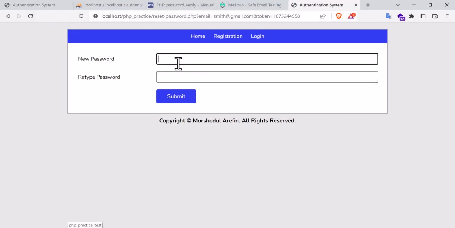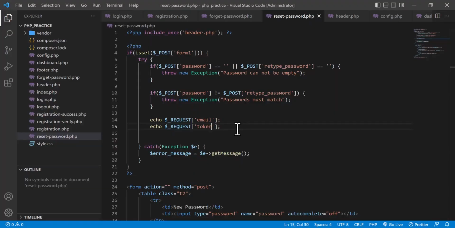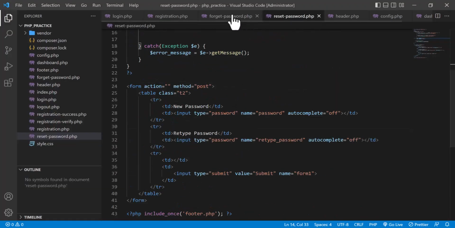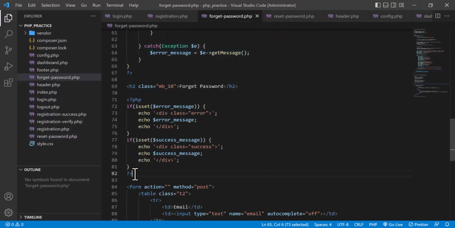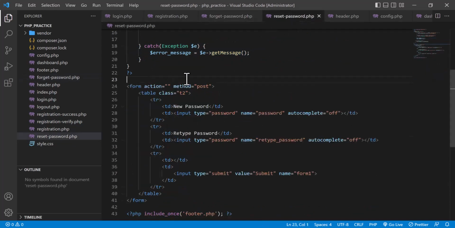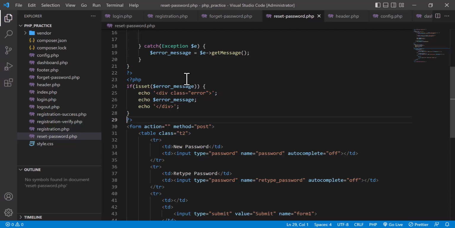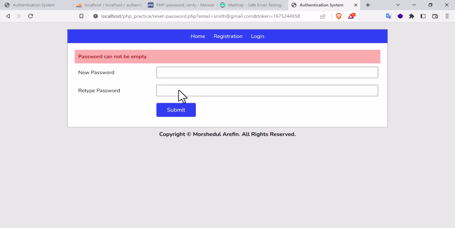I am going to submit, but nothing comes because I did not show the error message. So from here I am going to copy the error message, and I am going to paste it here. Okay, so first I am going to submit. You see that password cannot be empty. If I give a password, it says passwords must match.